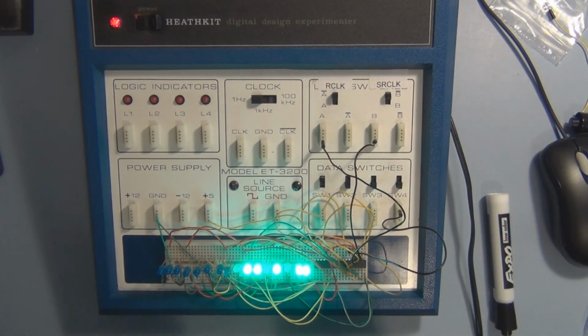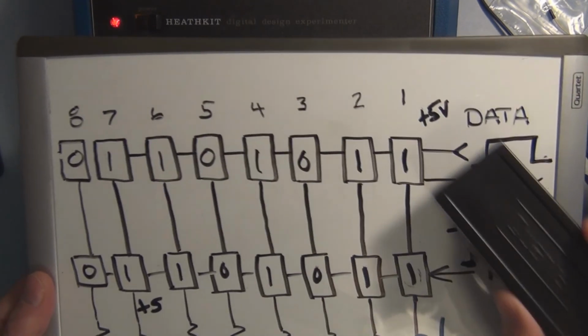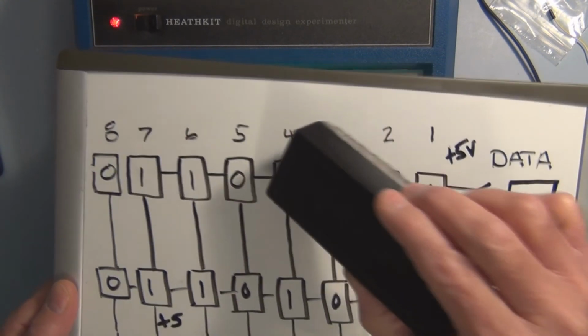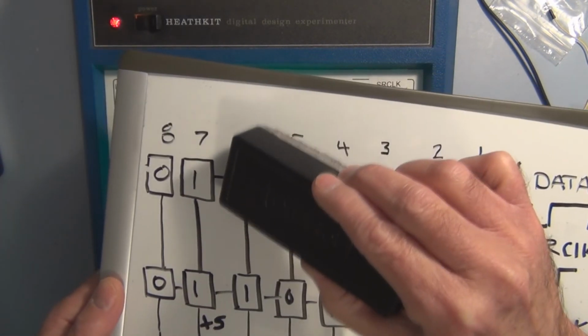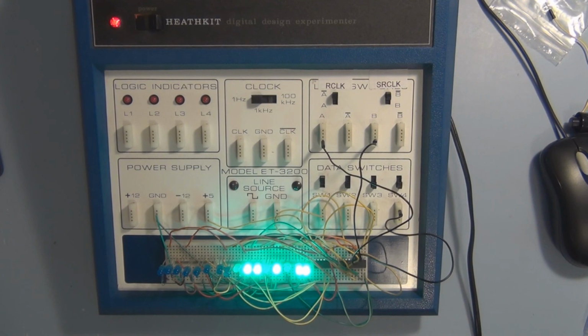So essentially we have 2 blocks of storage registers here. We have 8 for the shift registers and then 8 for the registers that are connected to the outside world. So we've now shifted, we've changed all these bits to 0. So these are all zeros now for the very first shift register. Let me put the zeros in there. 0, 0, 0, 0, 0, 0, 0, 0.